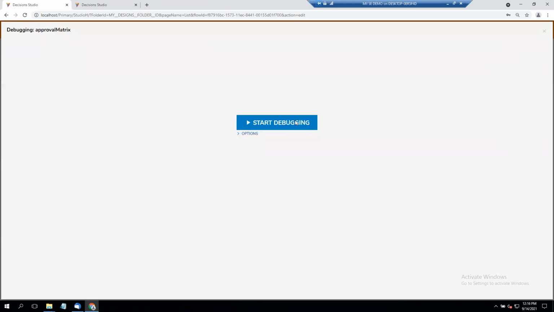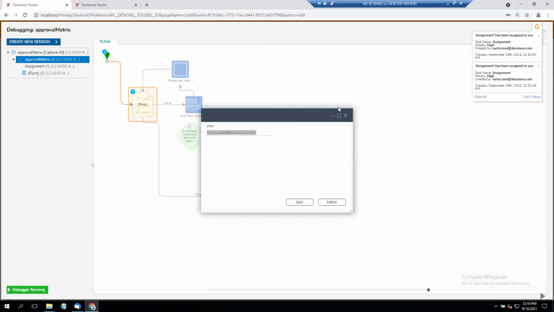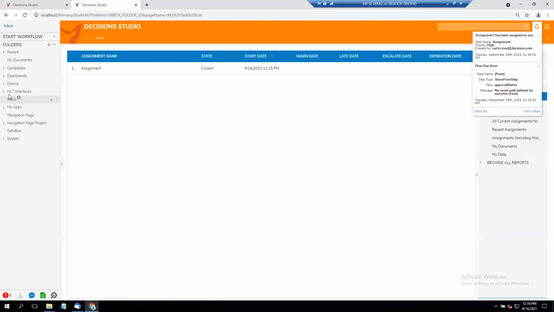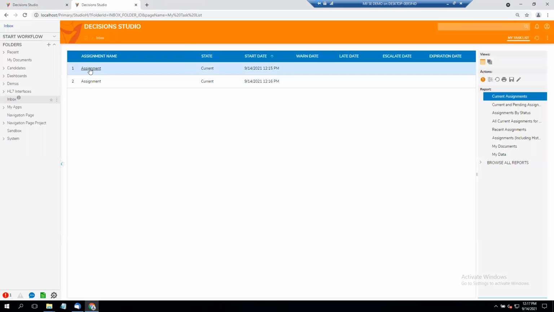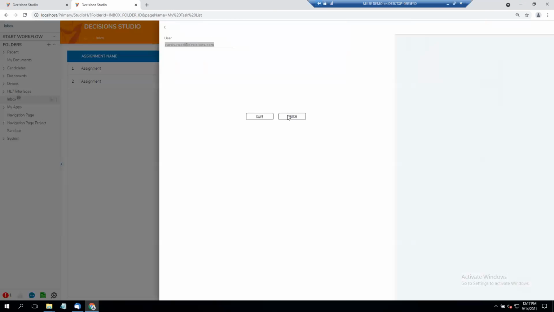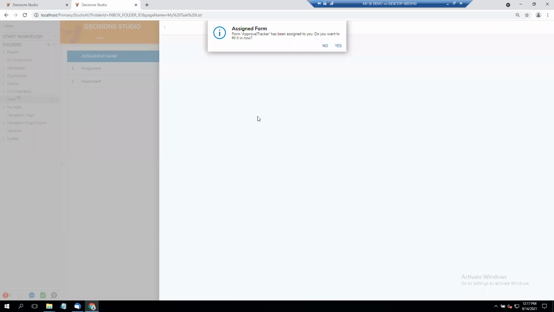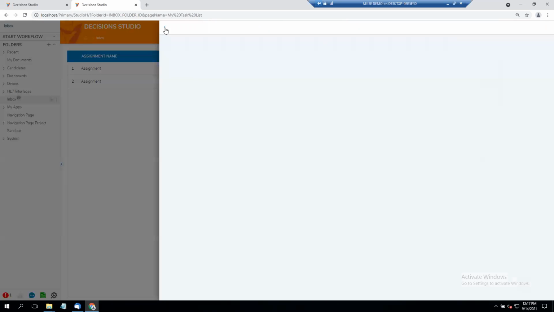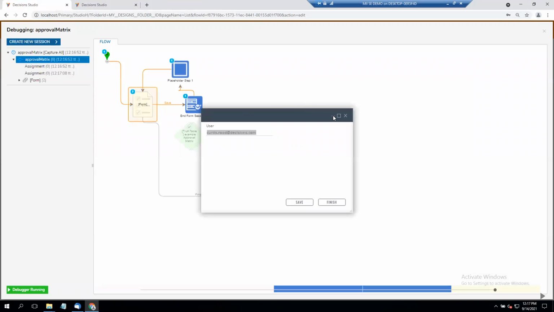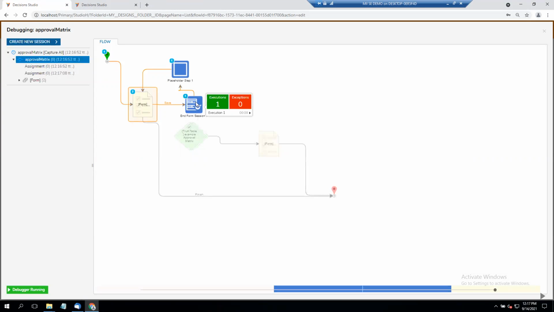All right, let's take a look. So here, again, we're going to close it because we want to work from our inbox for this. Okay, and here I can choose to save or finish. Let's go ahead and save. And you can see how I now have a new assignment. Instead of opening up immediately, it's going to ask me if I want to open that assignment because we have effectively saved it. So this is the step you're missing in your flow currently.